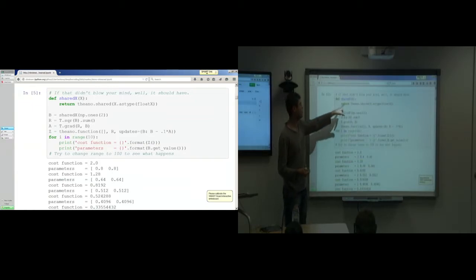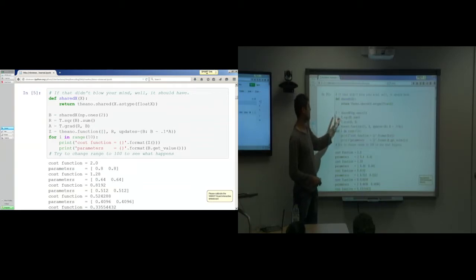So you can create a variable, you can create a value, and make it live on the GPU forever. You don't have to create a function to pass a value to the GPU, okay? So this function is for doing this. So here I created, again, the same example, but this time I put my ones. So now instead of just one scalar, I have two values. And I make them live on the GPU by calling this function.